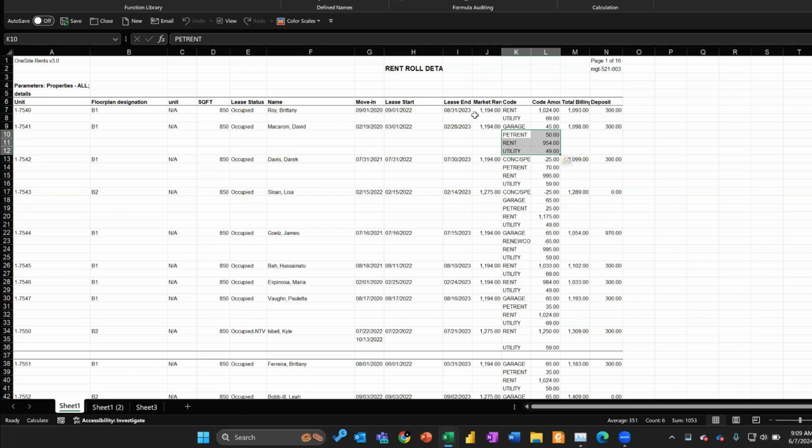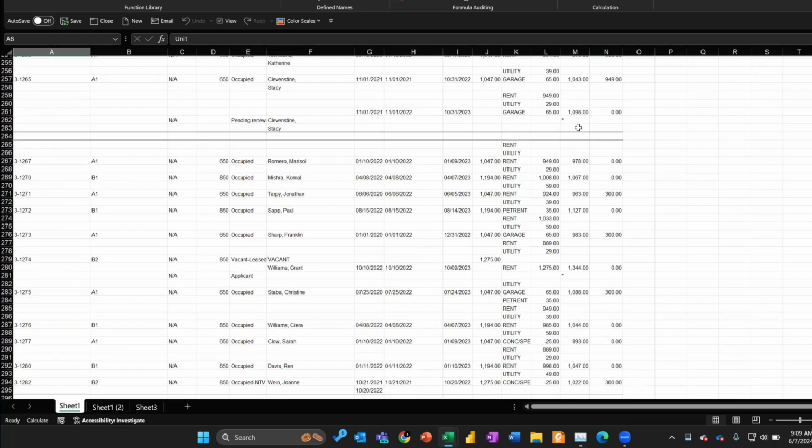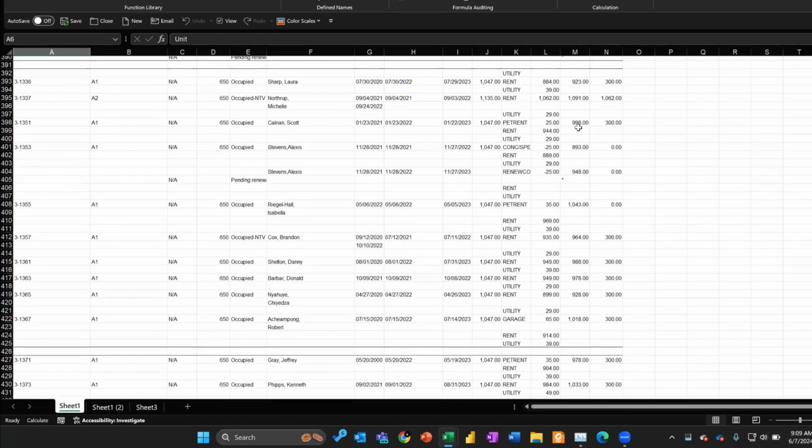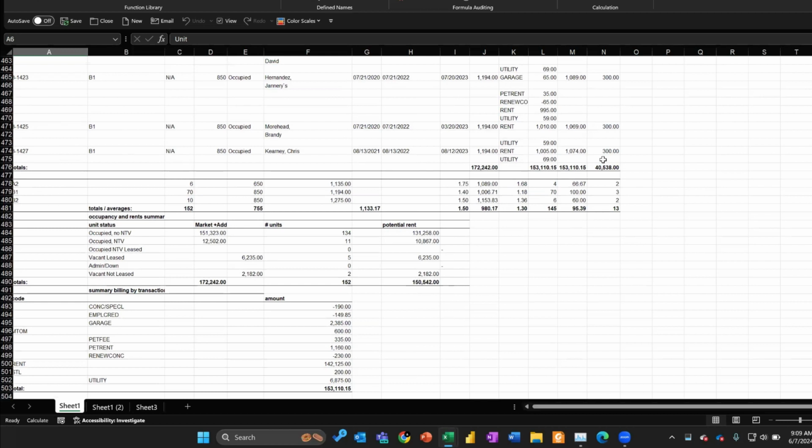What it does is it collapses this into a nice table that we can then import into the rent roll mapping tabs of the MFA model. So what we do is I'm just going to copy this rent roll data, all the way down, to the very bottom. It's very important when you copy the rent roll data that you don't copy all the summary data below. We don't care about that. We just want the actual rent roll data. So that ends right here.